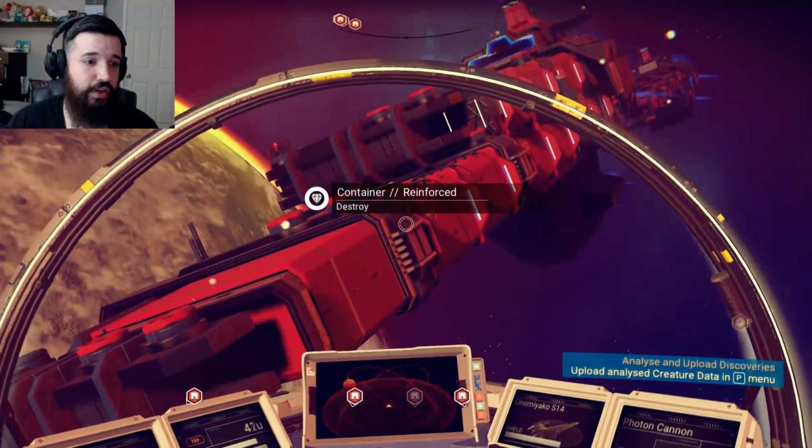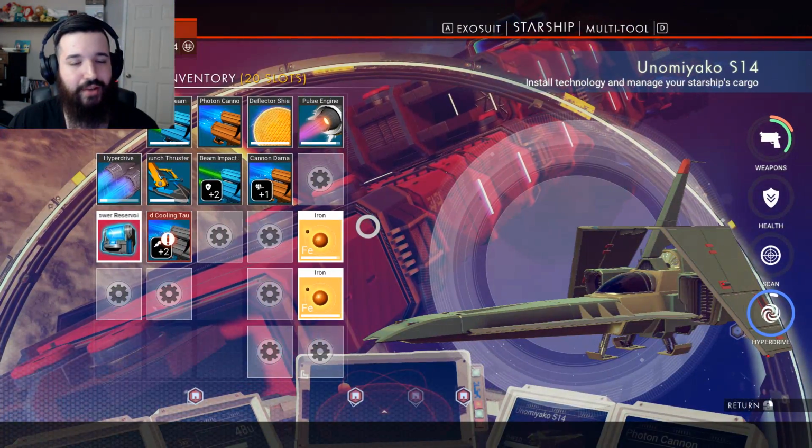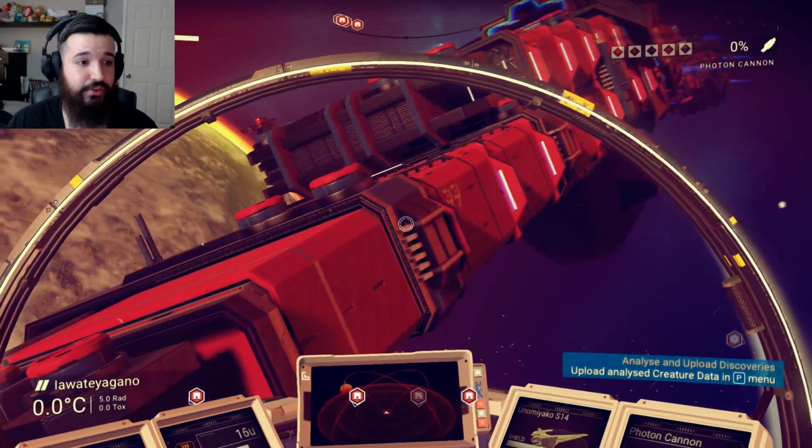So you go over here, and the only thing that sucks is you have to have a ship with a lot of inventory, because it fills up so quick.